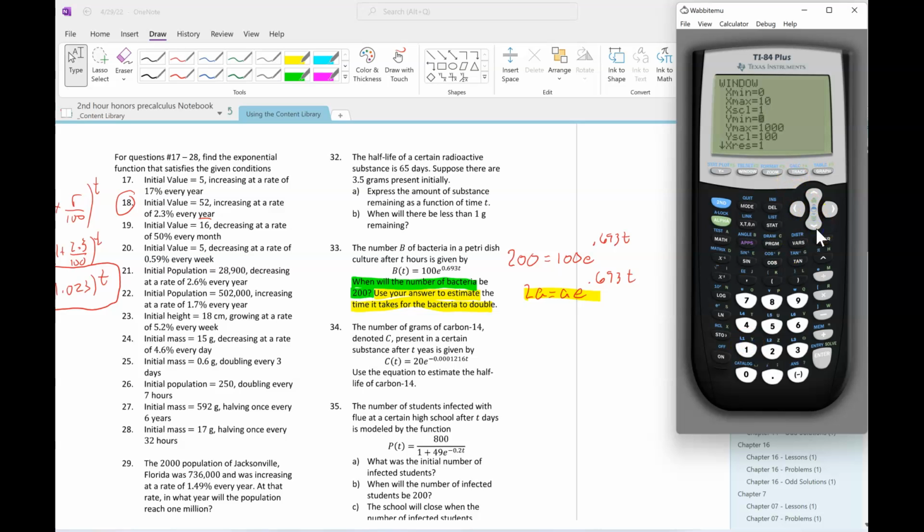And then we're starting at 100 and going to 200. So I'll just use those, 100 as my min. I'll do 300 as my max because, well, Mr. Kulik doesn't like the line to be at the top of my viewing window. So there we go. That's good enough to find an intersection. Ooh, that was fast. Those frisky bacteria. Intersect command, enter, enter, enter. Basically, I get 1 hour.